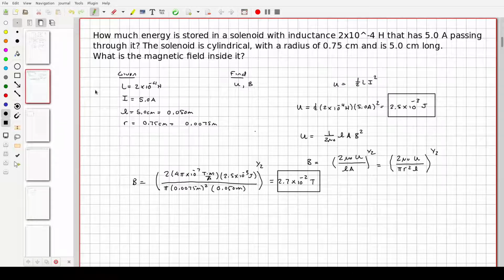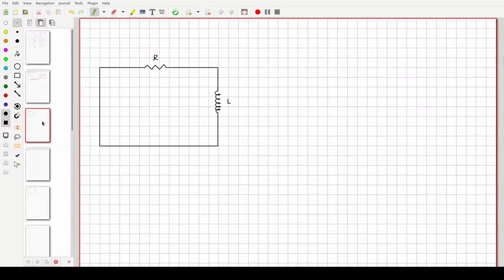The next thing I'd like to do is to talk about what happens when you start to put these sorts of things in circuits. We've talked about a number of components in circuits so far, specifically resistors and capacitors. This makes a third component. Beyond this, typically what you start to get into are what are called solid state devices, which you would learn about if you were to go off and do a degree in electricity and electronics or electrical engineering. That said, what I'd like to do is to imagine a situation where you have a circuit that's just a resistor and inductor in line with each other.